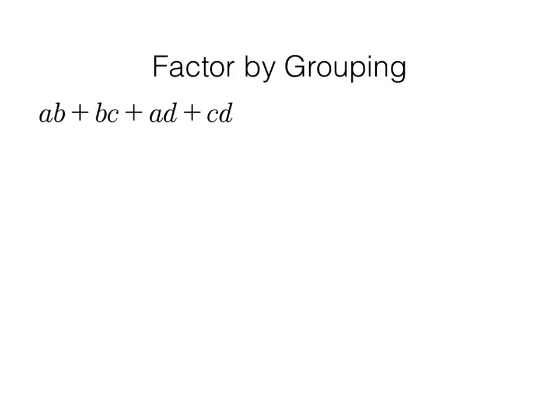Now let's look at factor by grouping. This is one of my favorite things to teach because it takes something you learned last week and literally does it in reverse. I really think it's neat. Well, I guess that's kind of what we just did with the other one, but still. Okay, so factor by grouping, this is great. So in this case, you got 4 terms. And what you're going to do with your 4 terms is you're going to look at the first pair of terms and the second pair of terms. You're grouping them together. And you're going to look for the GCF of each pair of terms.